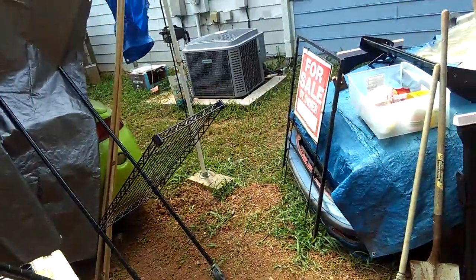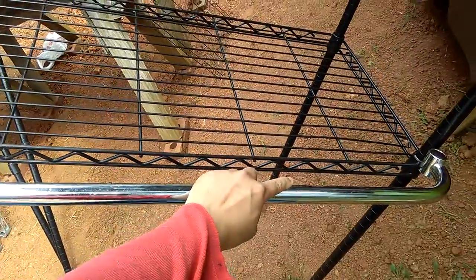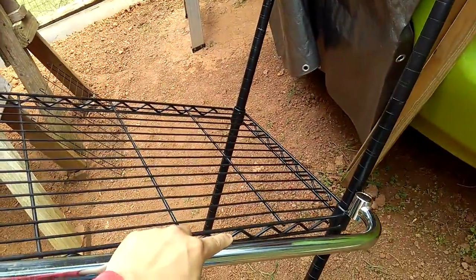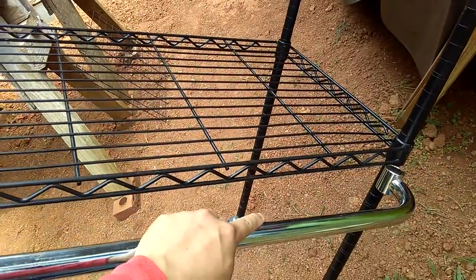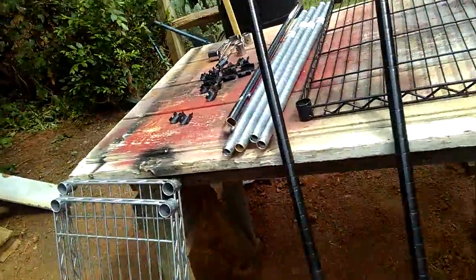I want to mention I'm going to install one of these chrome bars — it's for a hanger. It's gonna be like this, see that? If I want a hanger, I can install it like that. I'd need to have the hanger go down from the top first, then it'll lay on top of these brackets and on top of the shelf. Or you can have it below the shelf, but then you'd need to install the hanger first and then the shelf.